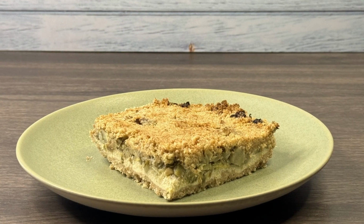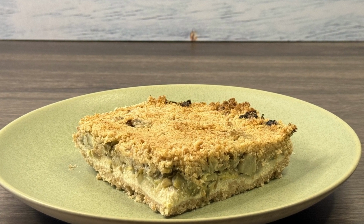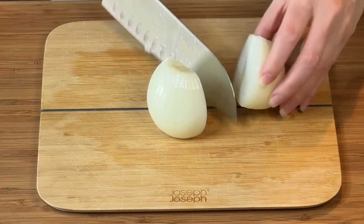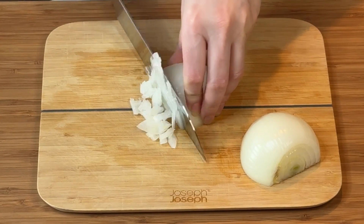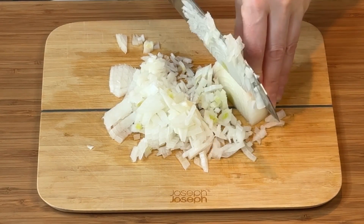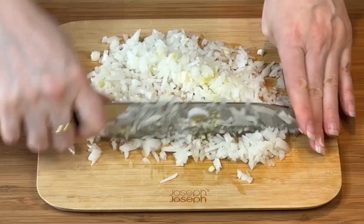Today's recipe is inspired by a traditional Italian recipe called sbrisolona. It's from the Lombardy region, let's say close to the Milano area, not exactly Milano, but let's say that it's in Lombardy. Sbrisolona is normally a sweet cake, a sort of sweet crumble cake. This recipe is a savory crumble with artichokes.